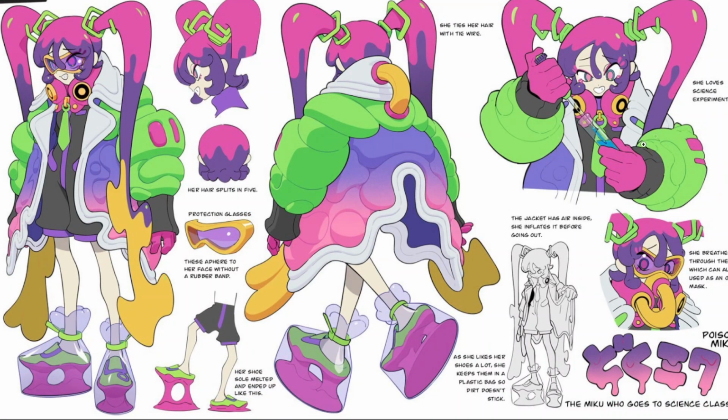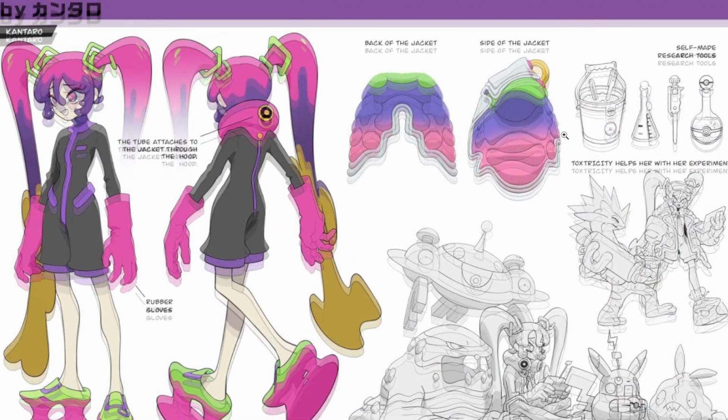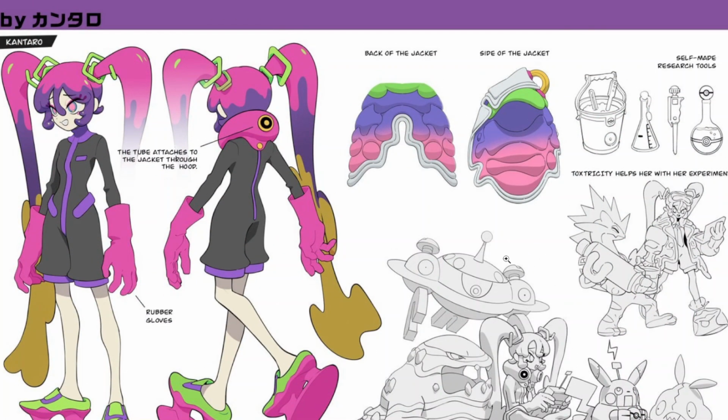But yeah, just more of the personality thing, which I think a lot of the typings have, in terms of the personality of what the Hatsune Miku is representing in terms of their type. Poison's dangerous. It says she loves science experiments. You're messing with poisonous substances that can easily kill you, all of that sort of stuff. So yeah, it really does fit into the poison motif pretty well, to be honest. And yeah, this is why it's at number 16.